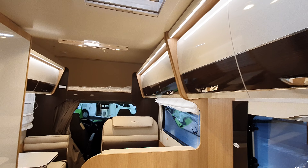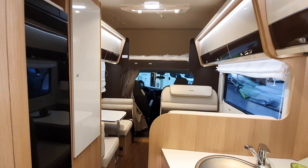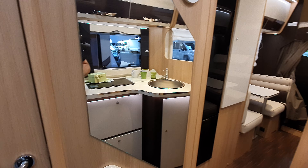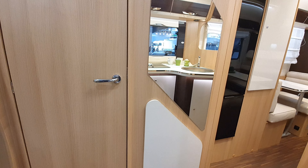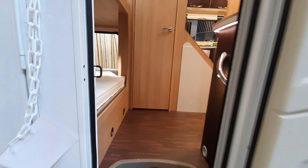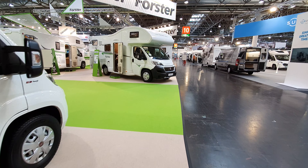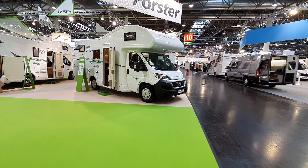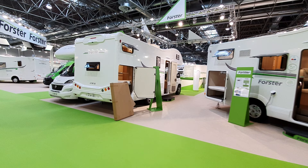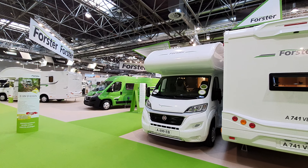One thing I very strongly suggest: if you've got a large family, before spending fifty thousand euros on buying one, rent it first. I'd rent it separately — I wouldn't buy at all, I'd just rent — because if you've got a family that big you probably have to go to work and won't have much time to use it anyway. Strongly suggest renting to find out what it's like, and I'd be afraid of the arguments and family problems that would arise.